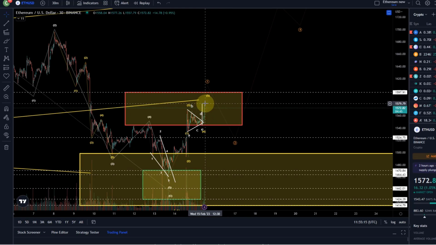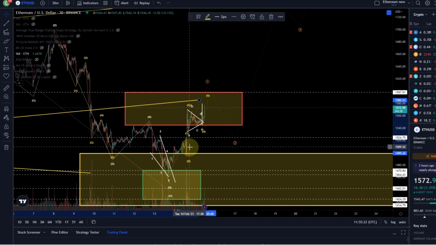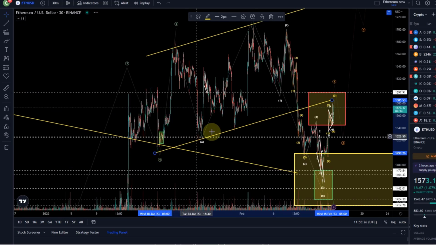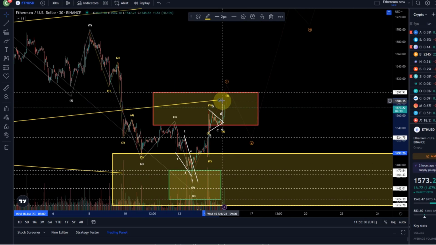So if we get a wave 2, I don't have a confirmed top in place. Bear in mind, there is here the, is it the 50-day moving average? Where are we? The yellow line. Oh no, that's a trend line, it's just a trend line. Be aware of that trend line of the channel. That could certainly lead to some resistance, at least temporary, here around 1590, okay?